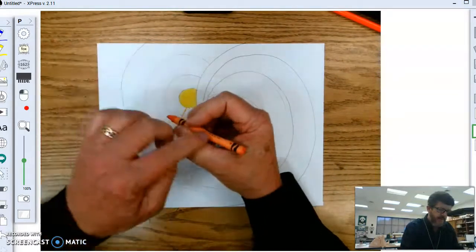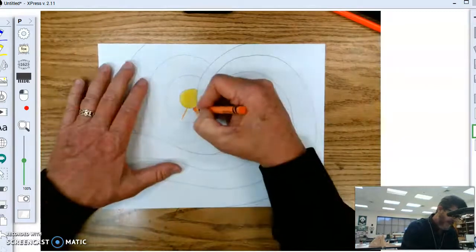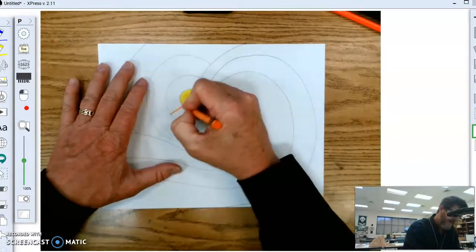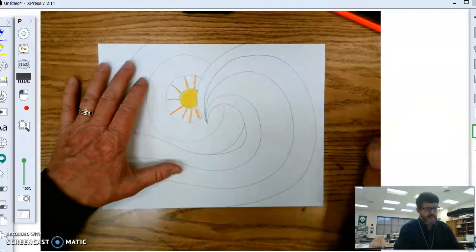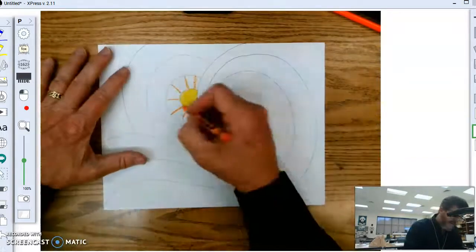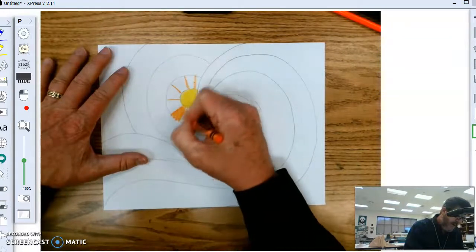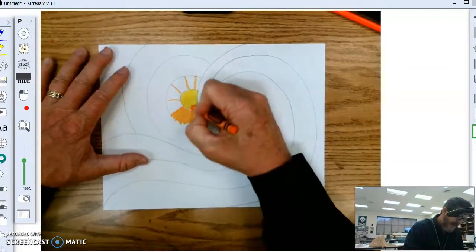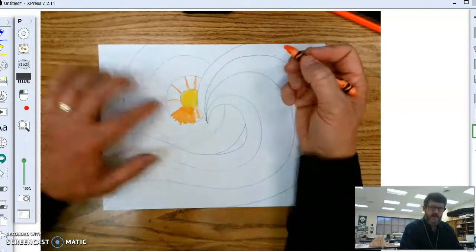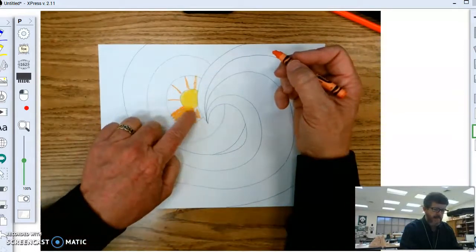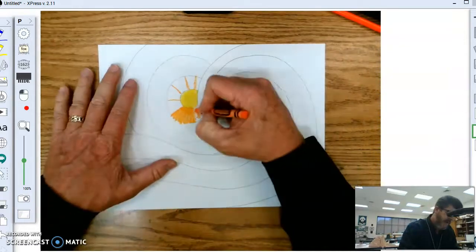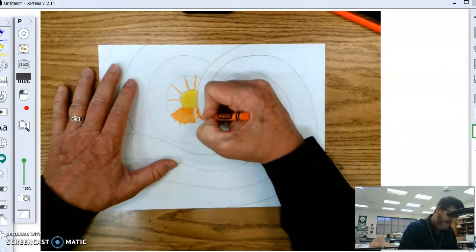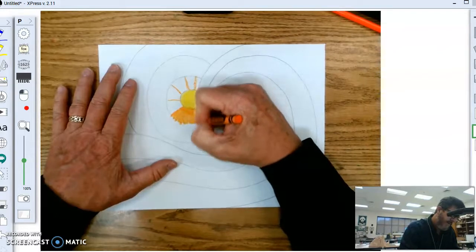The paper looks very similar, but I like to put lines like this first so I can get the direction I want these lines to go better. And yes, you want to overlap a little bit on the yellow. Make sure it overlaps a little bit. You don't want to have a gap there. And it's okay if you go past the line right here. Be careful by the waves. You don't want to go on them too much with your crayon.